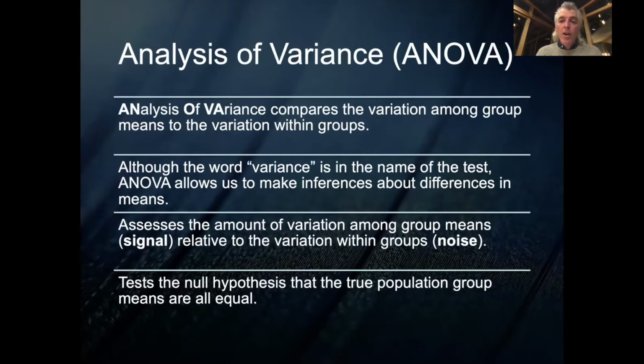And finally, in our ANOVA, what we're testing is a single null hypothesis that all of the true population group means are equal to one another, rather than a whole series of null hypotheses corresponding to each of the possible pairwise comparisons across multiple groups. Now, in this video, we're going to talk about an example where we have three samples that we're trying to compare, but an analysis of variance is appropriate for making comparisons across any number of samples, whether it be 3, 4, 5, 15. The same basic procedures all apply.